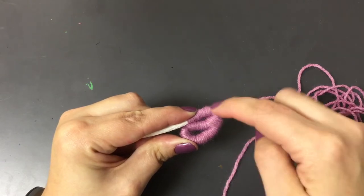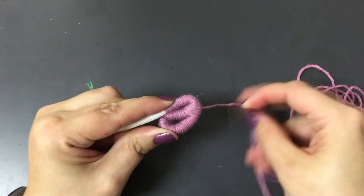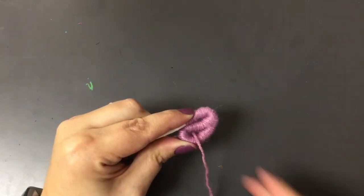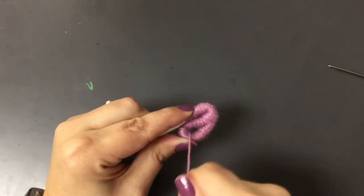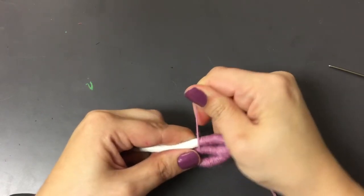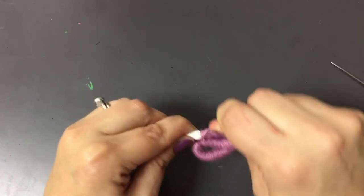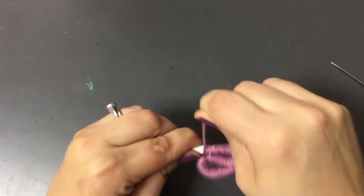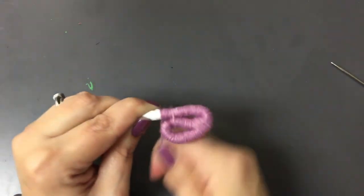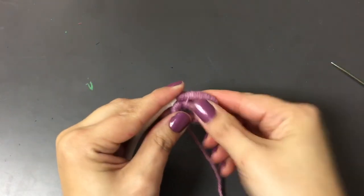Okay, so once I have that close right here, I'm going to take the needle on the other end of my yarn and I'm going to bring it up through the eye. And then I'm going to pull it tight. And I'm going to go over to my coil, and then I'm going to wrap around 8 times. 1, 2, 3, 4, 5, 6, 7, 8. And then I'm going to pull it snug against that again.